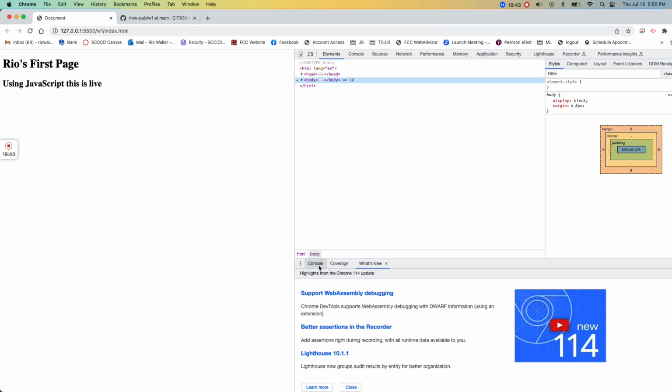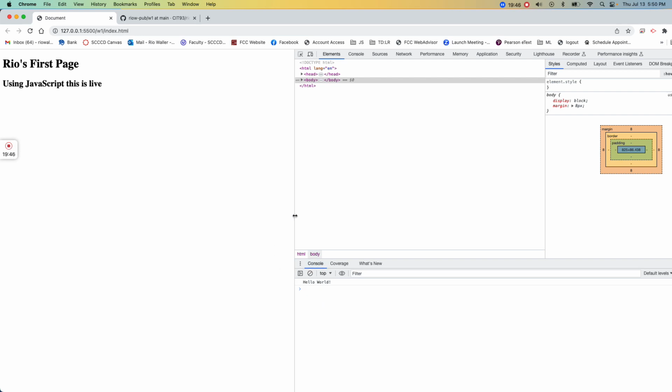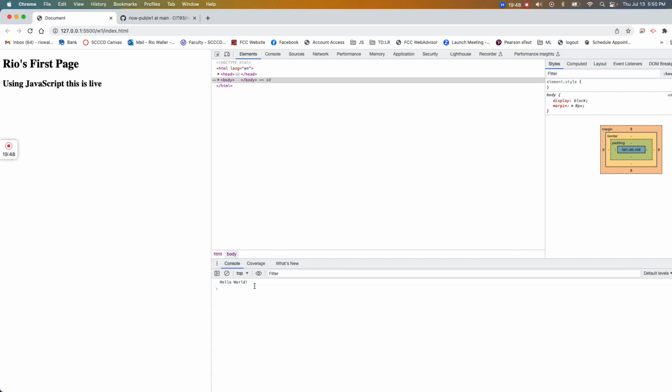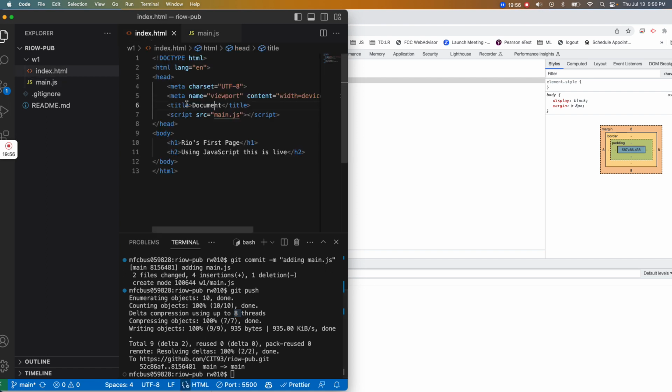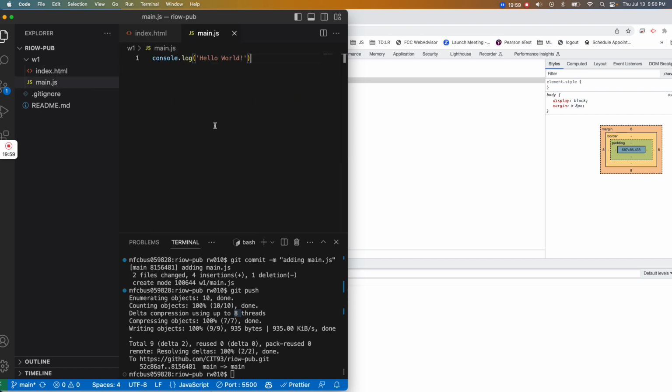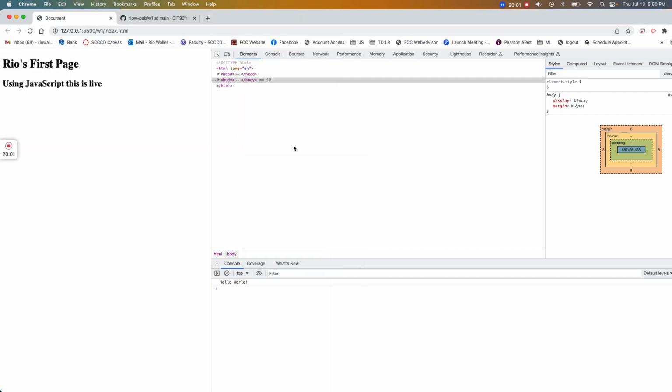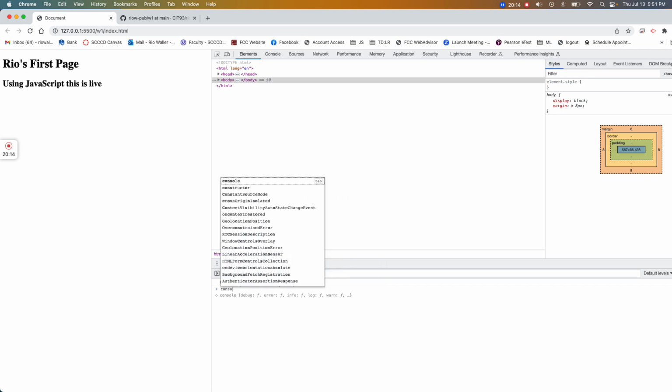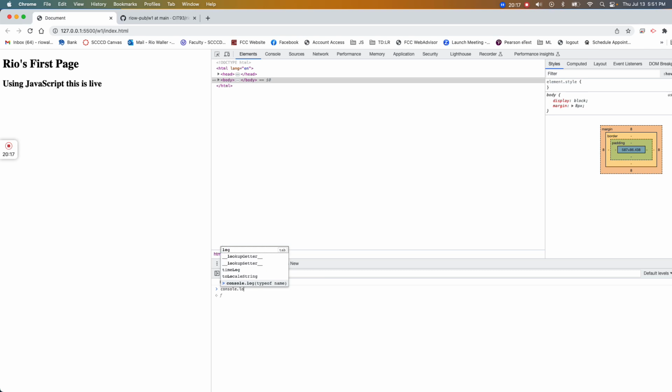And so what you want to do is come over here to console, and if you got everything set up, you should see Hello World in here. What that tells you is that everything in here, as far as your script tag, as far as your JS file, is working and connected and outputting correctly. Okay? And I just want you to know how to do that, because as we move further in the course, you're going to use this a lot to understand this code. I mean, we could write code right here, and we actually may as we move through the course.